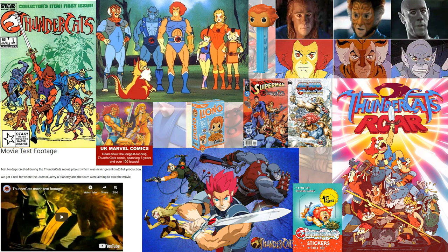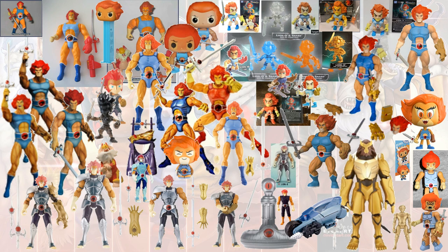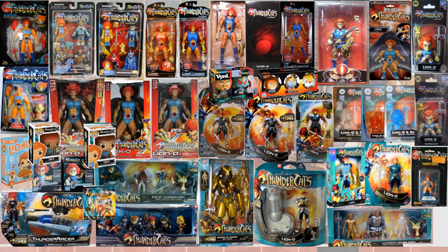So to wrap up, here's all the animation we've seen over the years through comics, TV shows, and hopefully movies one day. Here are all the statues and busts. Here are all the loose figures produced over the years — whether it be Bandai, Mezco, Mattel, or Super 7. And here they all are in package to see what you've missed or would like to find on the secondhand market. If you're wanting to push for something, I'd push for Super 7 right now because it looks like we might finally get a good line.